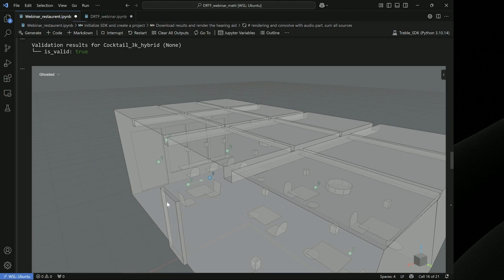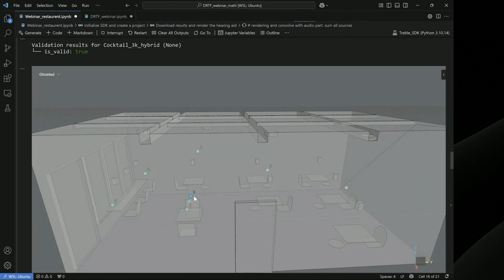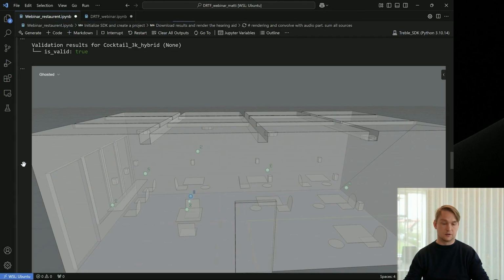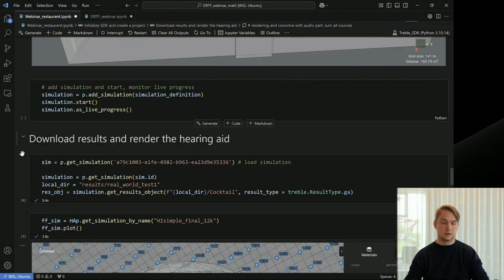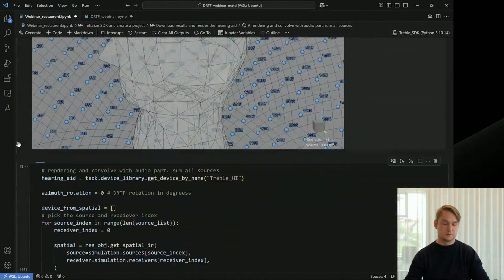So we have the coordinate system down here on the right. So we see that the hearing aid user will be facing directly towards the talker here. And then what we're rendering now is the device-specific impulse responses from all the source locations to the device, so we get the device-specific output in all cases.